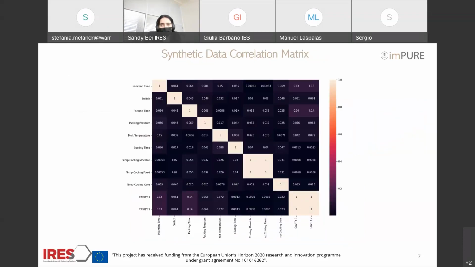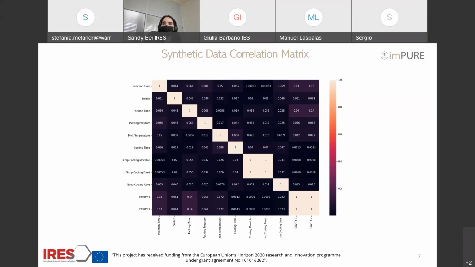Next, we performed some correlation analysis for all parameters. This is the Pearson correlation for all parameters. One means that they are very highly correlated and dependent, so the lighter the color, the more dependent they are, and the darker, the less.